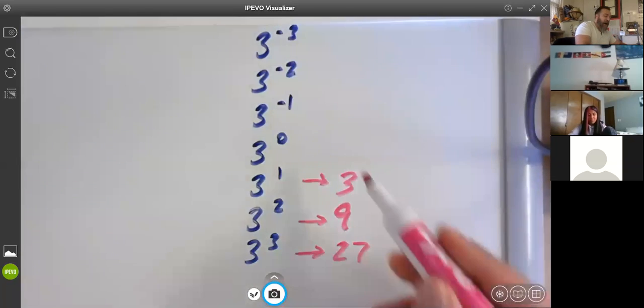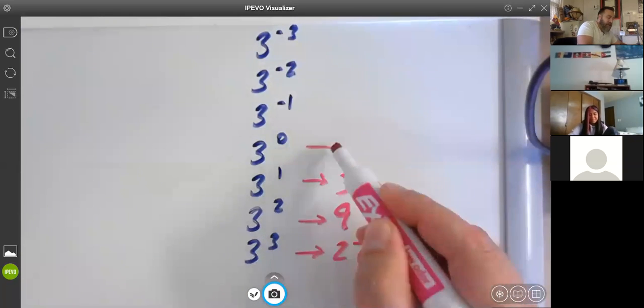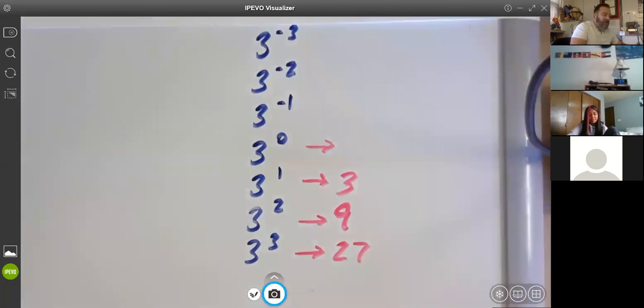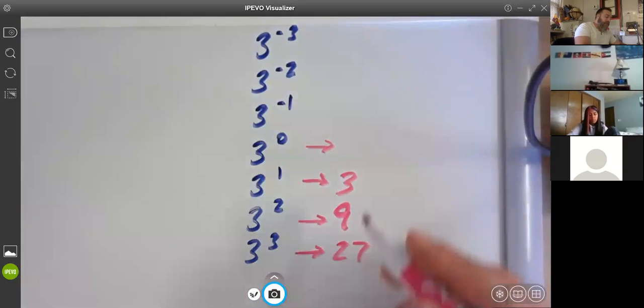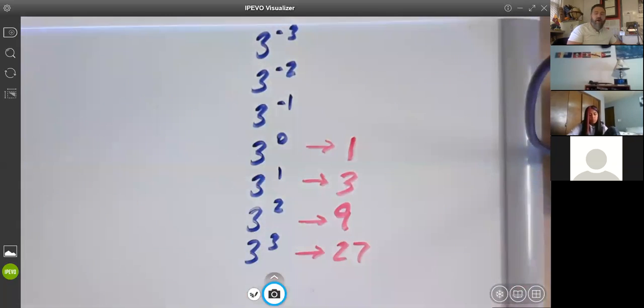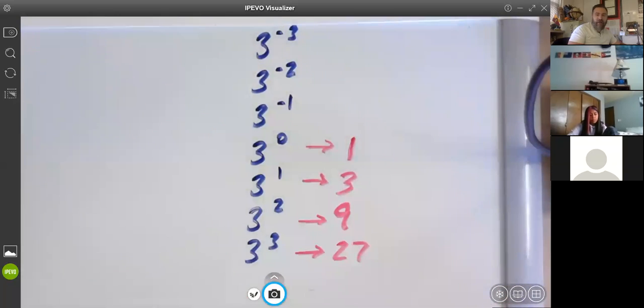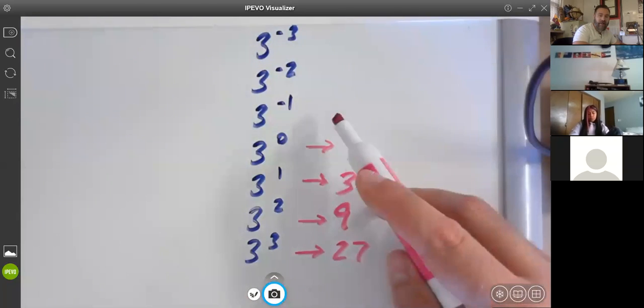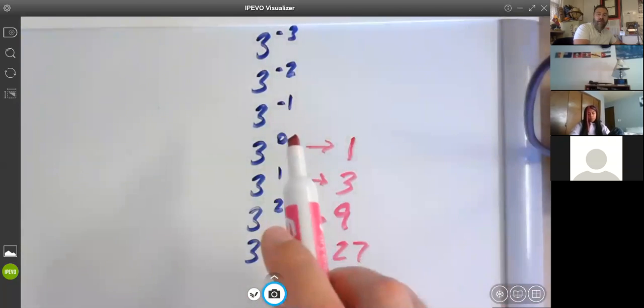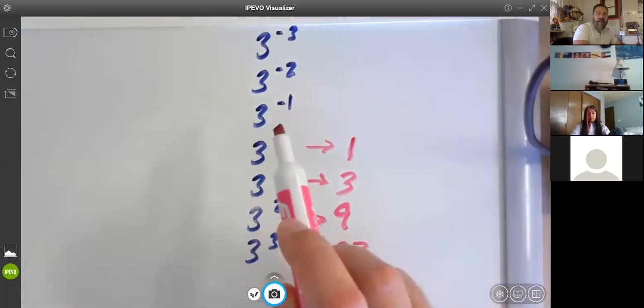That is why one of the most confusing pieces, or the most common mistake here, is that most people will say, oh, 3 to the 0 power, that's 0. No, it's actually impossible to raise something to an exponent to make it 0, unless the base is 0 itself. In this case, it actually goes to 1. Because again, it's not multiplication, it's an exponent. It's its own math operation. The reason that happened is because going this direction, I'm dividing by 3. And if I were to continue dividing by 3 to get to 3 to the negative 1 power, again, the most common mistake here is to think that this result would be negative 3.